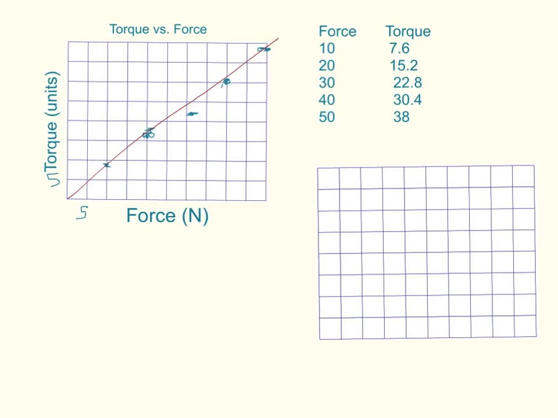All right, very cool. So then let's try to write out what we would do to kind of make the model. Now we see that this is this general shape, y equals mx. Now the b looks like it's 0 from my trend line, so I'm going to leave that off. Now I'm going to replace the variables. So y becomes tau for torque, and x becomes F for force. And that's just literally taken from my graph, right?